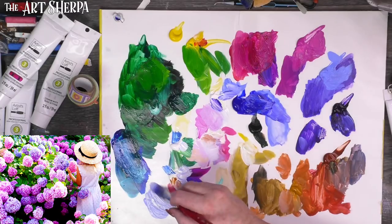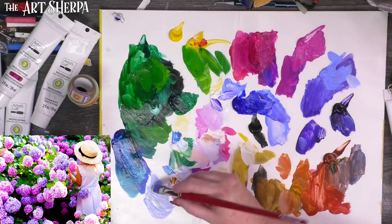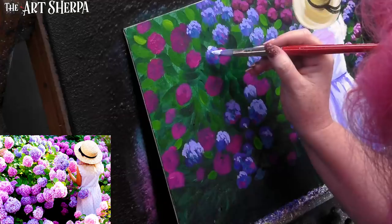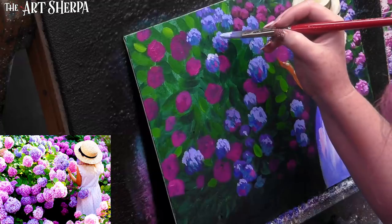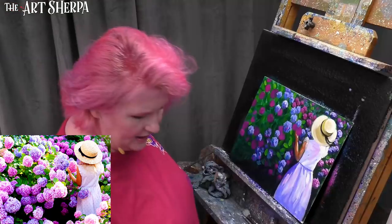If I need to, some titanium white. I'm really trying to get a very light value. Now, if you used Q-tips to do this, you'd still want to highlight with the brush? You could. You could actually use the Q-tips to do quick work of stuff. Just use a lighter color, and then come back with a brush to do detail work. That wouldn't be incorrect, right? Yep.